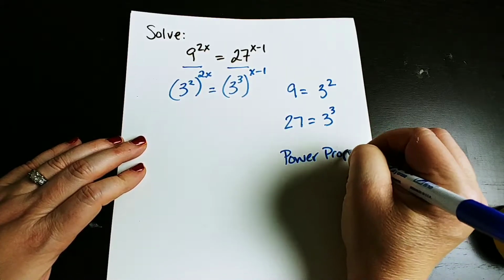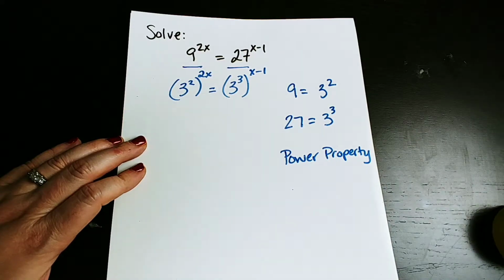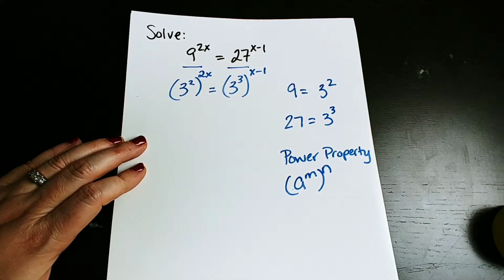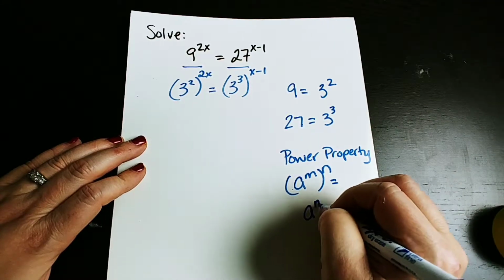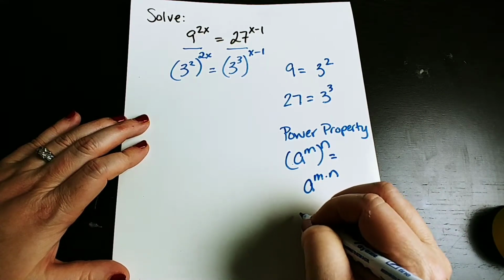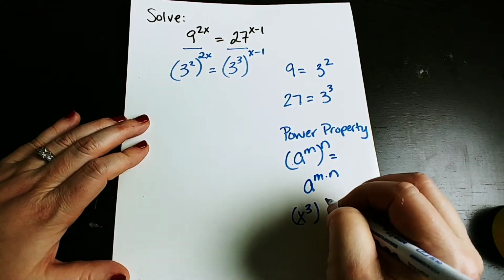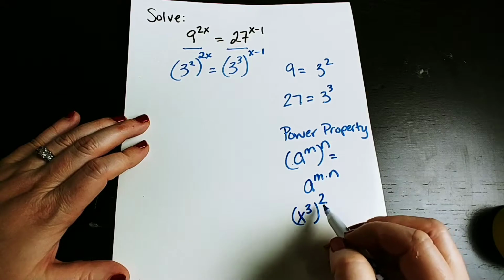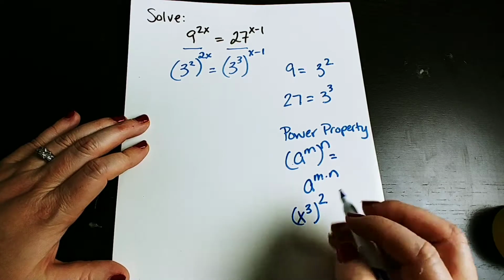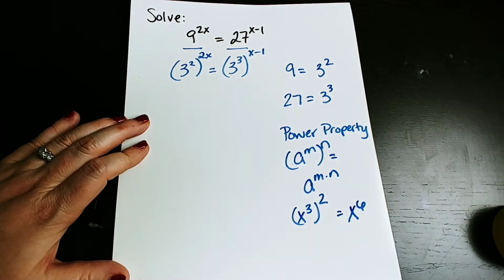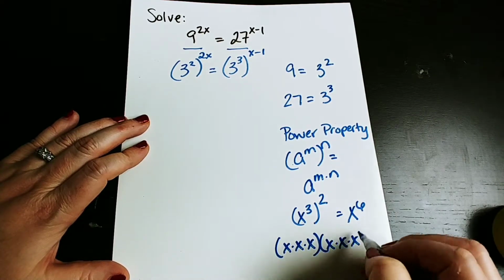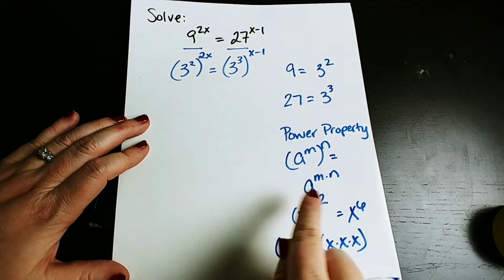My power property of exponents is really the power of a power. You may remember if you have a to the m power, and you raise that whole thing to another power, then you solve it by saying a to the m times n, right? And so let's think about this. If I had x cubed, and I had it squared, that means I just have two groups of 3 x's. So I have 2 times 3, or x to the 6th. If you need to see it, I have two groups of basically this. I can't speak today. Sorry about that. Okay, so this is my power of a power rule.